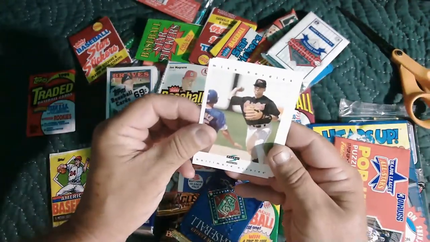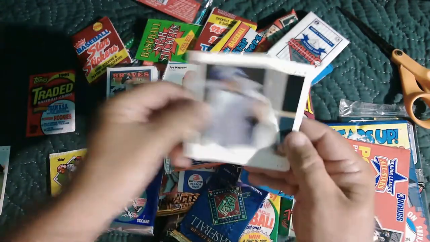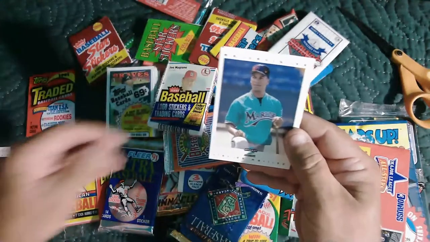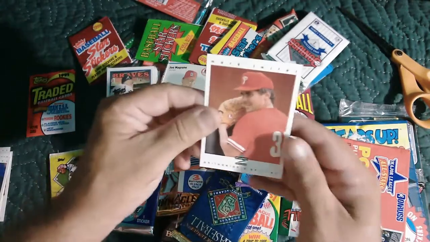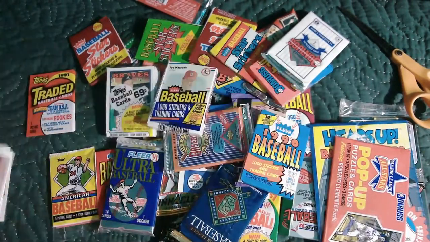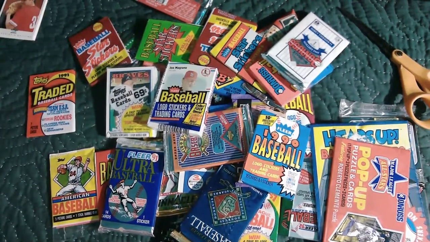So we have Mike Bordick, Billy Ashley, Todd Stottlemyre, son of the late Mel Stottlemyre, Moises Alou, son of Matty Alou, I think, not Felipe, and Mark Leiter, brother to Al Leiter. Nothing to write home about.